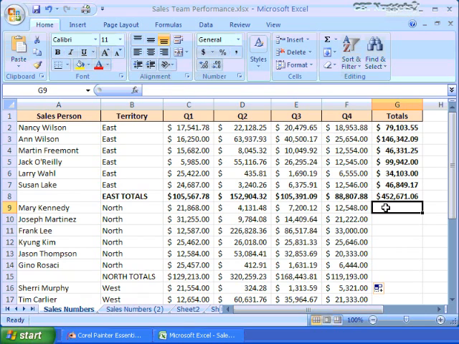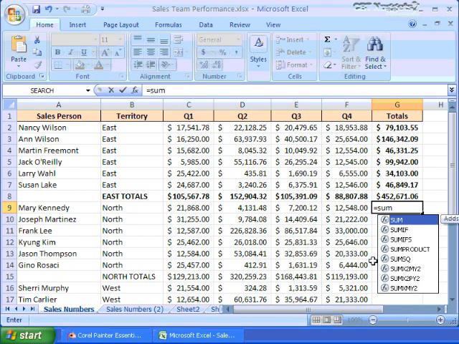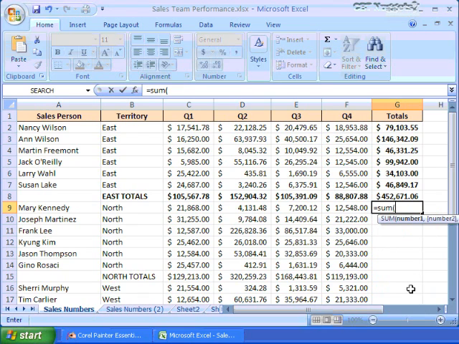So on my own, I could type in equal sign. I'm going to move my cursor out of the way. SUM, and it says, hey, look at all these formulas that I have that starts with a sum. Which one do you want? Well, I'm going to stick with sum. If I press the open paren, it says, all right, you've landed on sum. What do you want to do?